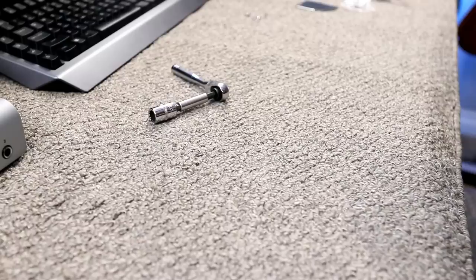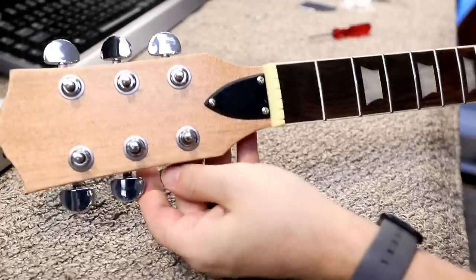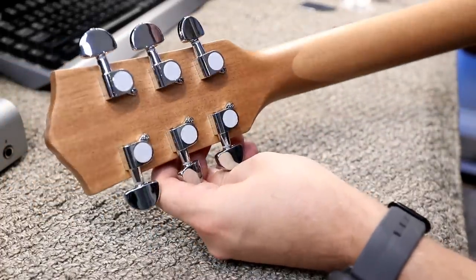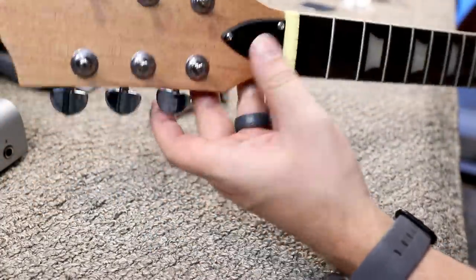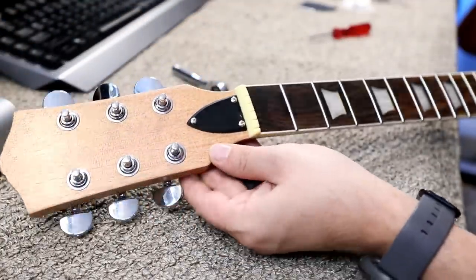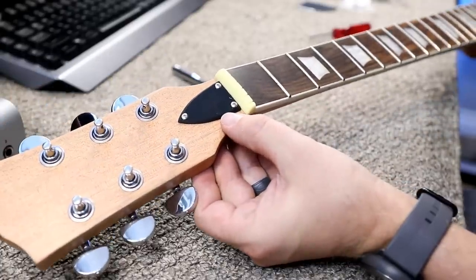So I did notice some of the screws, thankfully, every single screw hole for any plastic cover or anything, they always line up really nice. But yeah, I noticed with some of the tuning machines, it took quite a bit of force to get the screws in. And of course, on a kit like this, you do have to be careful with the hardware that you don't strip it out. So there you go. That's kind of what the headstock will look like. Let's move on and attach it to the body.